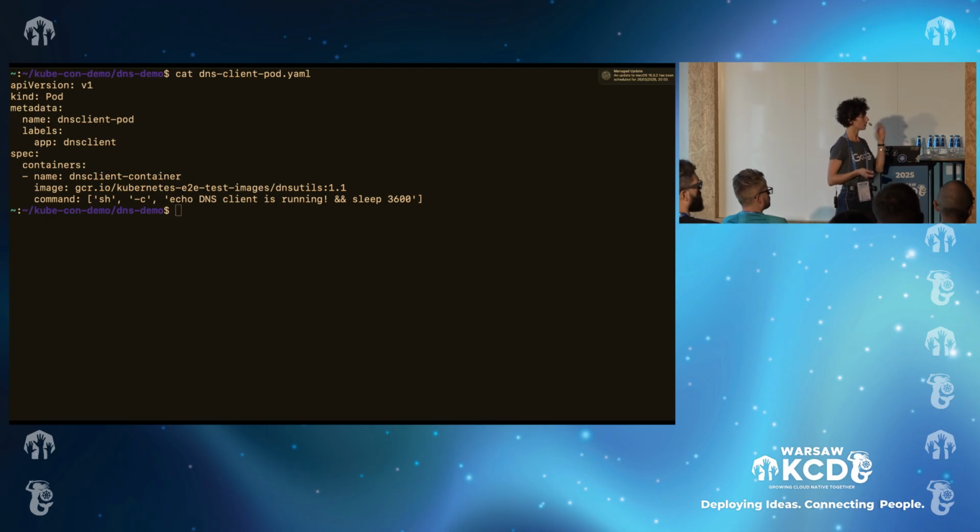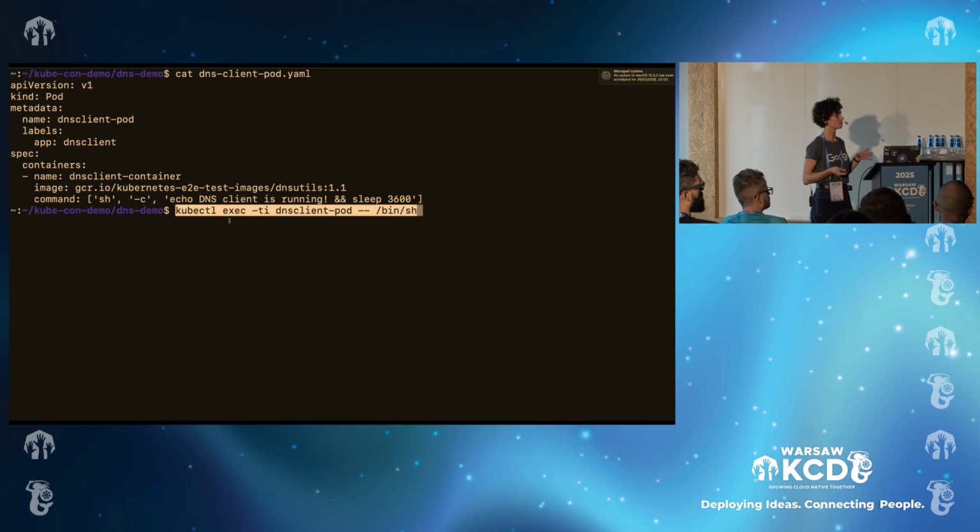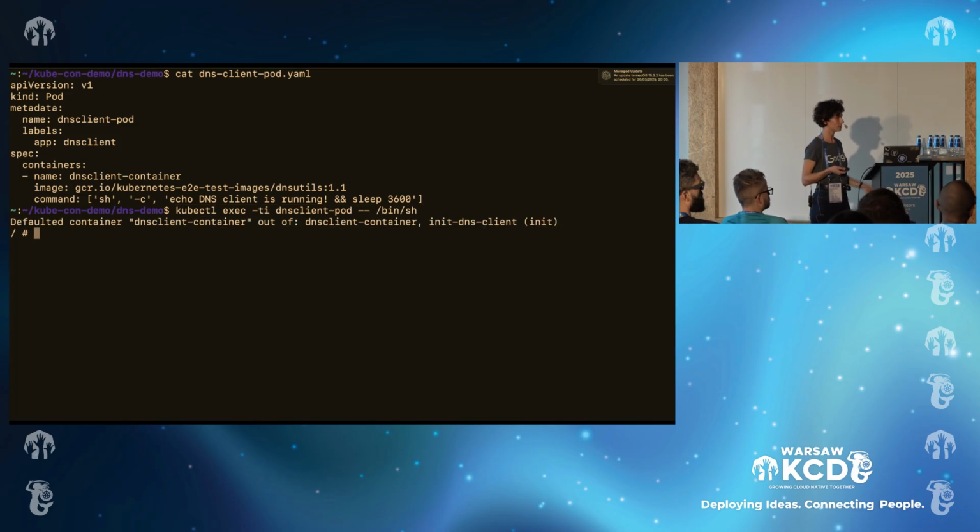Another thing, how can I query DNS in this cluster? I use a pod for this, and I spin up a DNS client pod where I have an image with basic Linux tools, like for example dig, so I can use it for DNS name resolution.